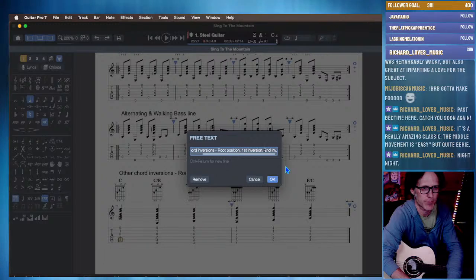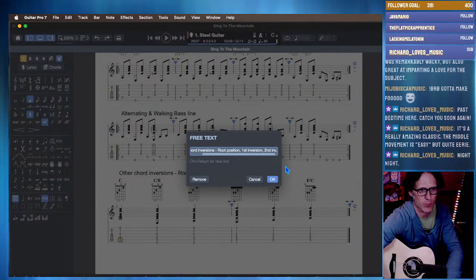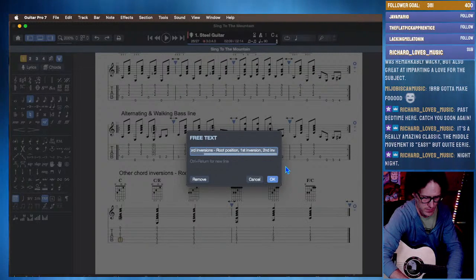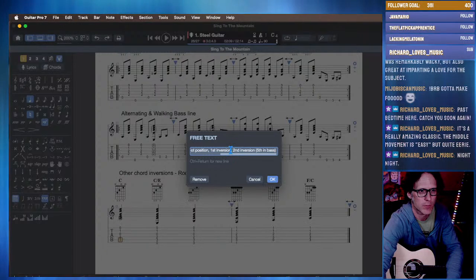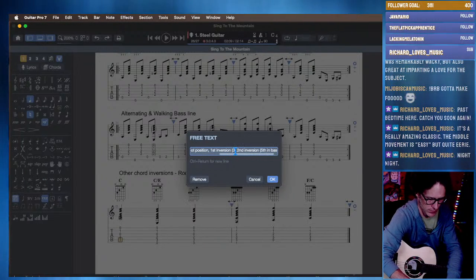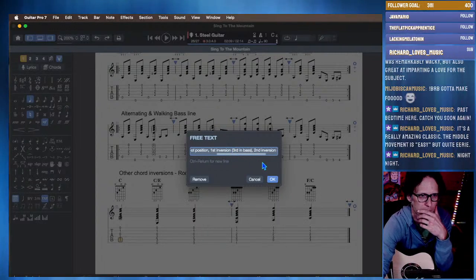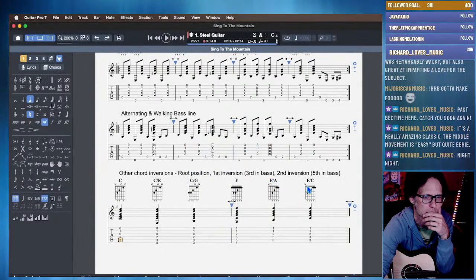First inversion. See if that fits across the whole thing. Yes.